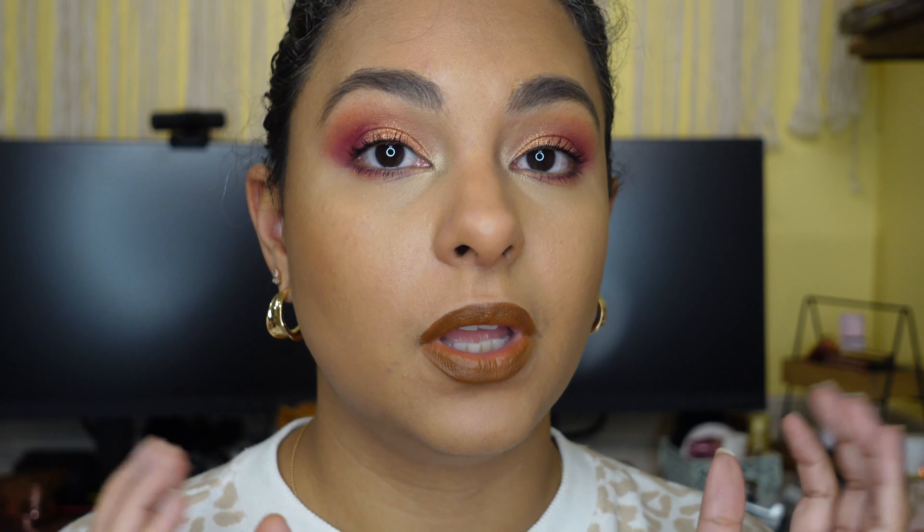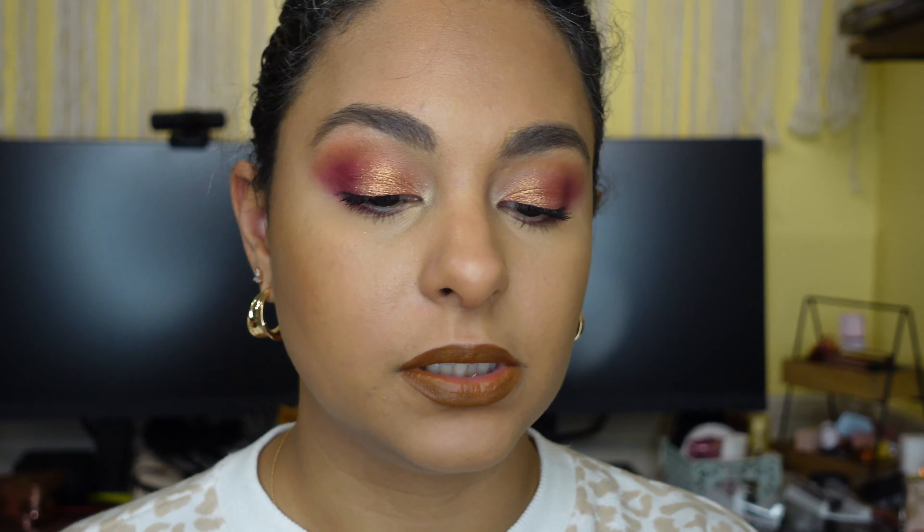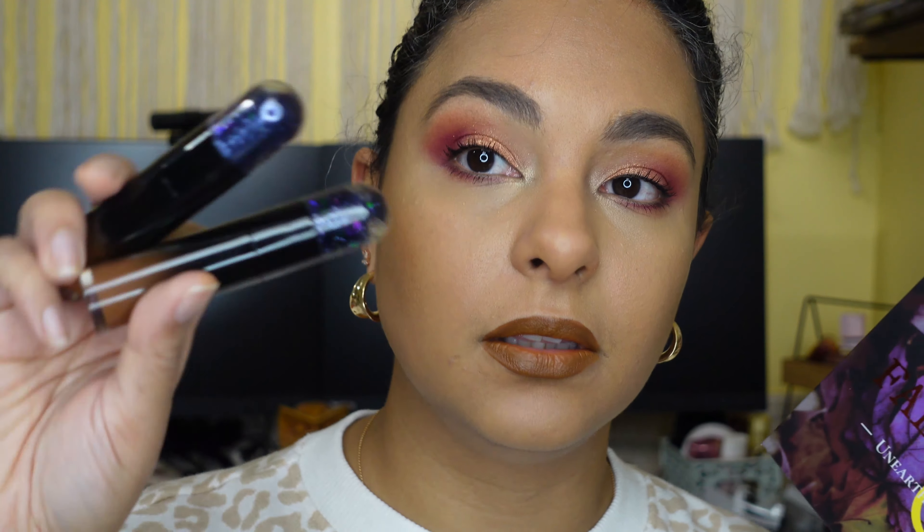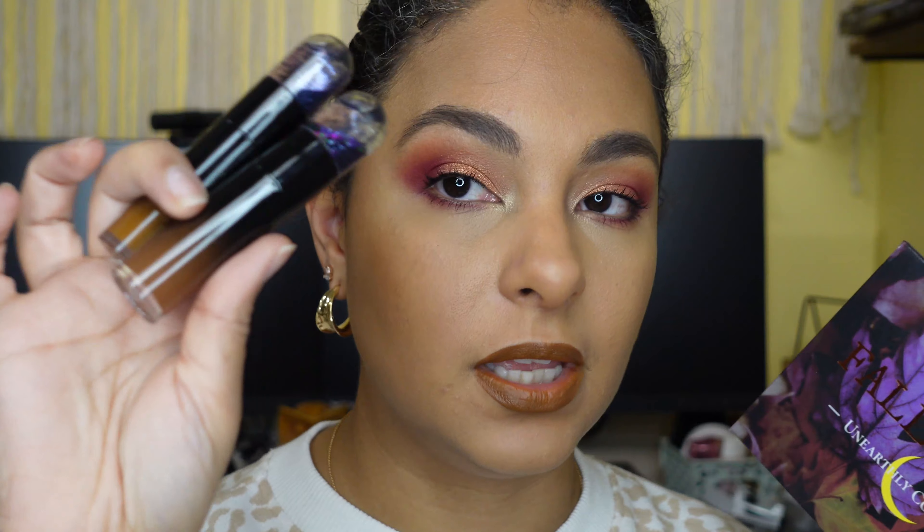This is the final look and I'm really, really excited. I'm not sure the lip actually goes with this eye look, but I'm really excited that I picked them up — it looks really, really beautiful. The eyeshadow came out really, really nice. I'm super impressed, especially with that shade Autumn — it just went on like a dream. I'm super excited that I got this palette, it's really, really good so far. First impression: I absolutely love it. And the same with these lippies — I really love the snow globe effect and the color fading from black. I'm excited to pick up some more stuff from them. Thank you so much for hanging out with me. Till next time, love you guys. Bye!